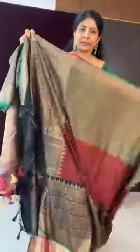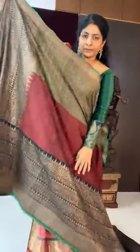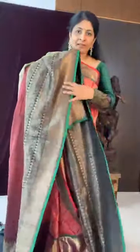This is a different design. So this is also a Dupion sari, but look at this panel design. So it's got three broad panels, one on the top, one in the middle, and zari on the bottom. So the top is like a grey brown dual tone. The middle part is maroon and black. And look at this grand border filled with antique zari. Here. And this is the pallu. So Dupion Banarsi silk sari with panel design.